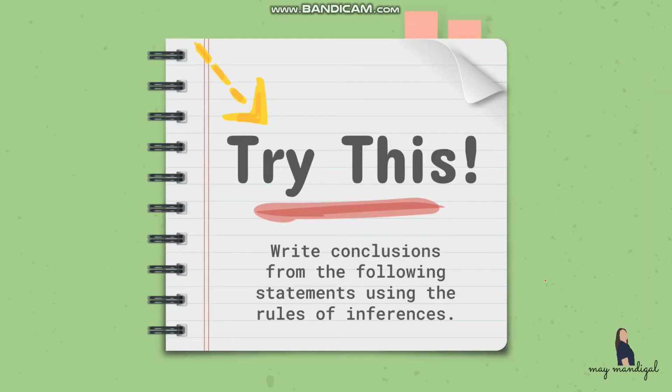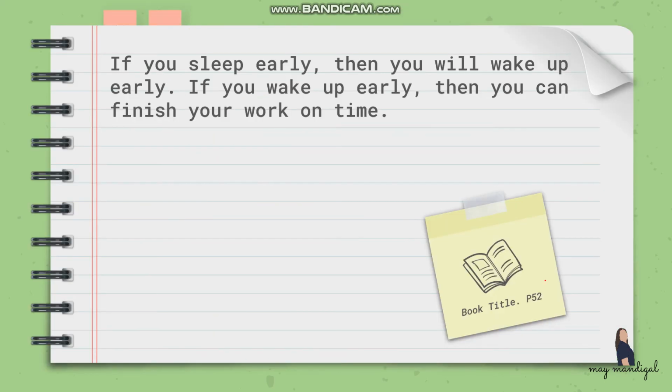Now let's try to write conclusions from the following statements using the rules of inference. Start with the first one. If you sleep early, then you will wake up early. If you wake up early, then you can finish your work on time. For you to write the conclusion from the given premises, we can first write them into their propositional forms. Let's read it again. If you sleep early, then you will wake up early. If you sleep early, we can set it as P, then you will wake up early, we can write it as Q.